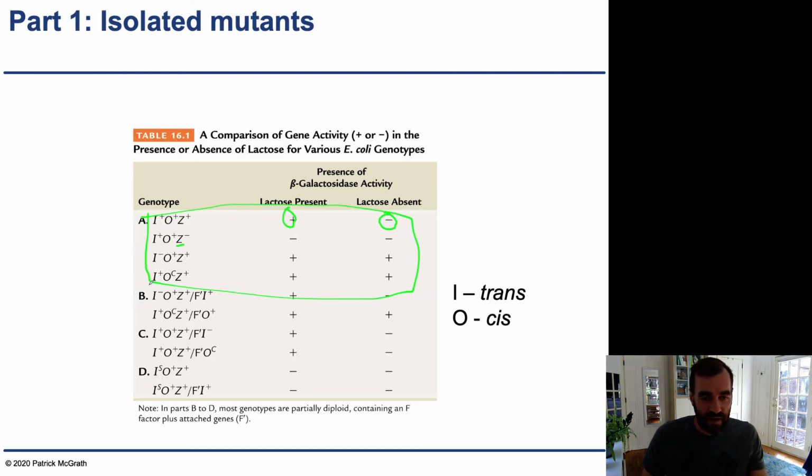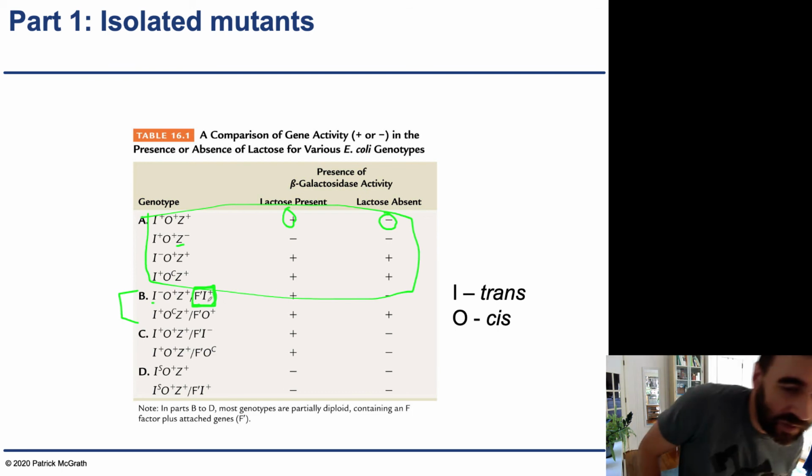And so the final thing they tested were what are called merodiploid strains. So again, this is when you use the F prime factor that actually contains parts of the DNA from the chromosome. And so they also tested the ability of this merodiploid to rescue it. Can providing the lacI gene on a plasmid rescue the effect? And so again, it's a partial diploid because one gene has two copies. So we have two copies of the I gene. So you have a wild type copy and you have a minus copy.